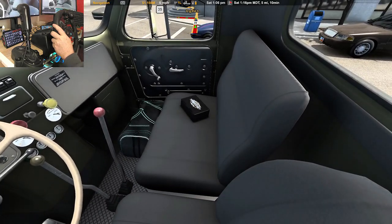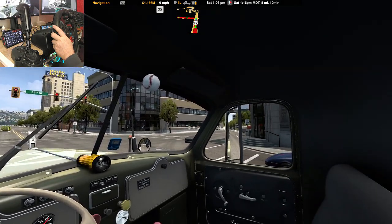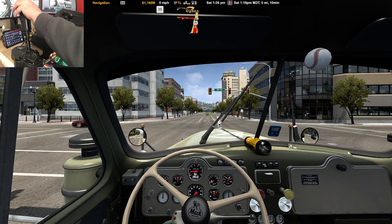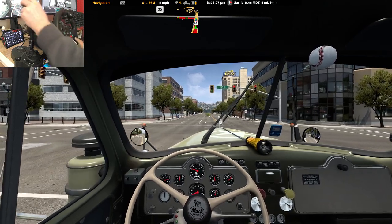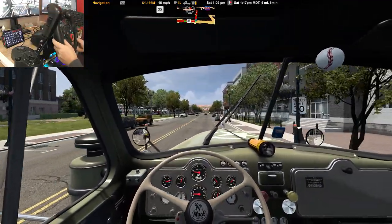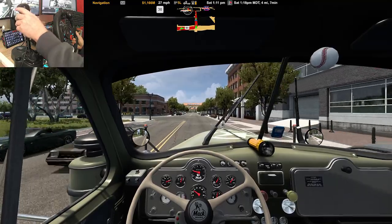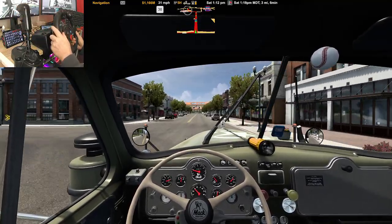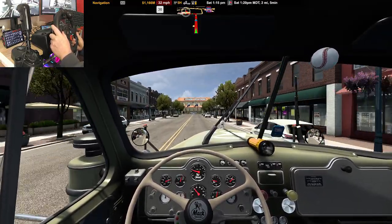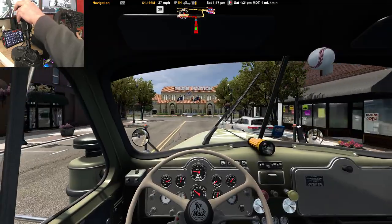Yeah, the interiors, I've chosen the sort of greyish interior. It just comes up really well. Yeah, it's just a fun truck to drive. Brings feelings of nostalgia. Turn left.